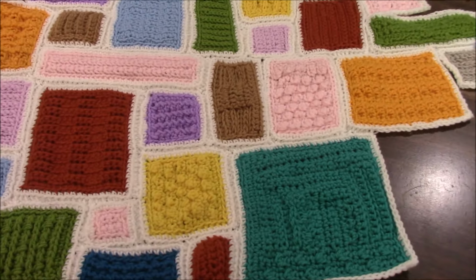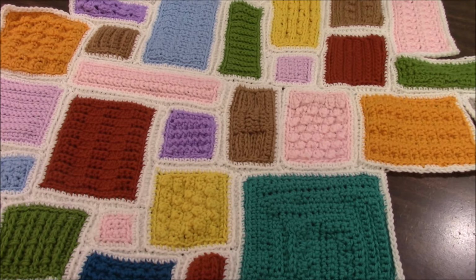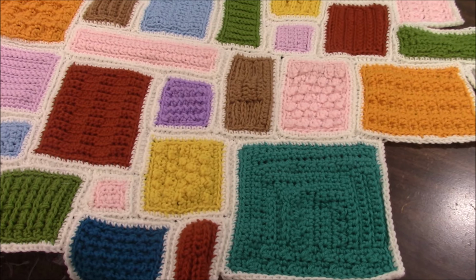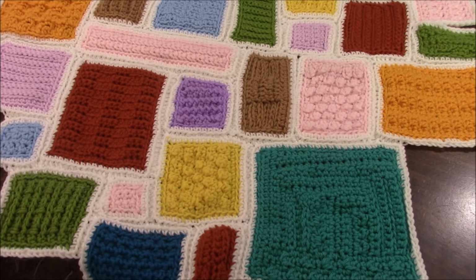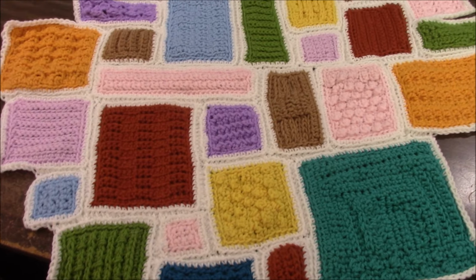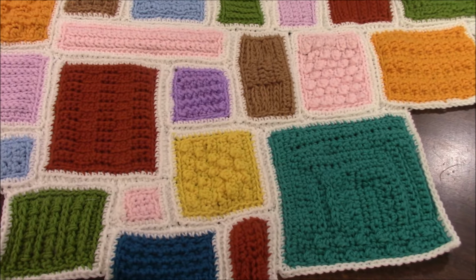I don't show you exactly how to make this, but I encourage you to try making pieces and putting them together. I hopefully am inspiring you. I know I have inspired some who have taken off with this, and I absolutely love it.